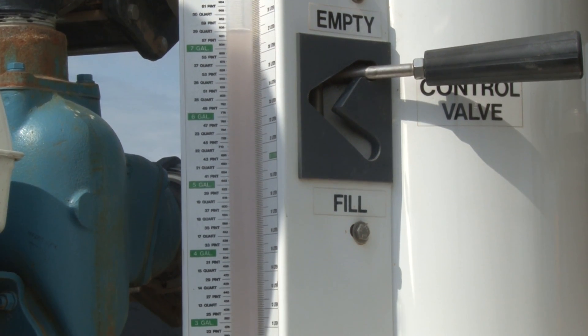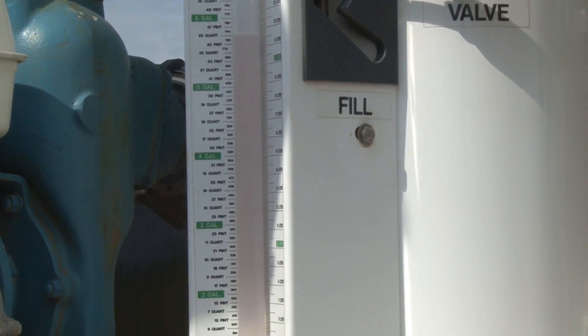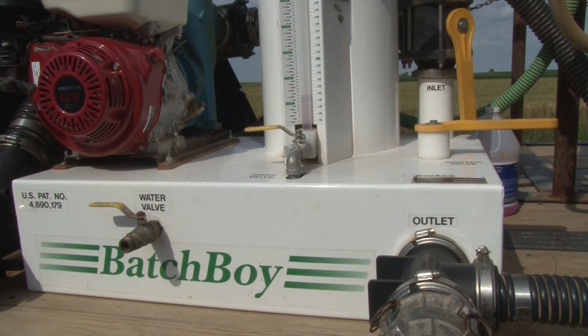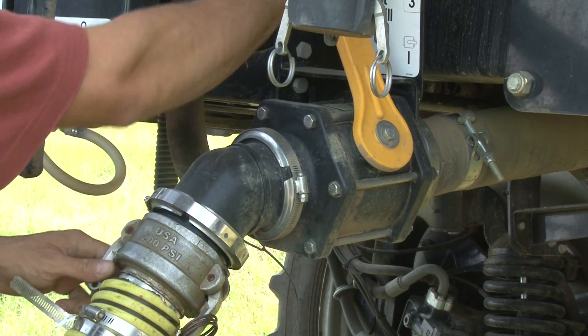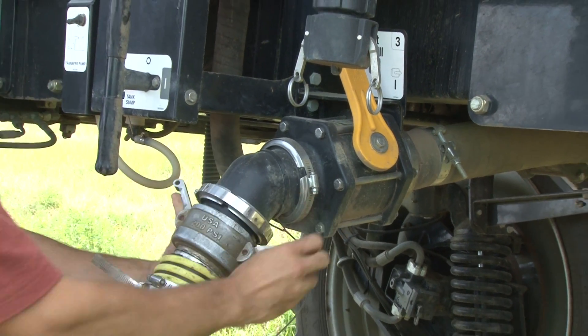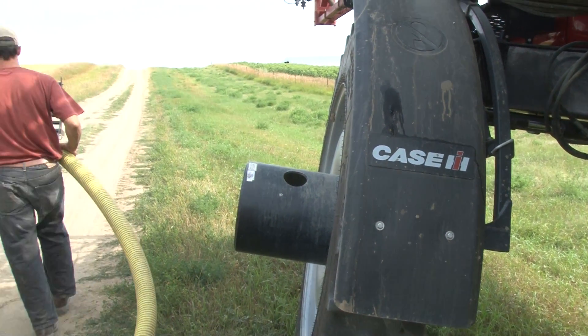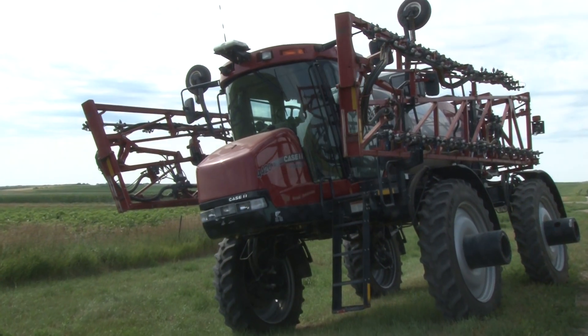You can see for yourself how easy it is to accurately measure chemicals with the Batch Boy, all without spilling a drop. The Batch Boy remains accurate no matter what the chemical, different temperatures, or viscosity is — it makes no difference. You won't believe how safe and clean the Batch Boy is until you use it yourself. The Batch Boy simplifies an otherwise very messy plumbing system, leaving the chemicals in the field where they belong.